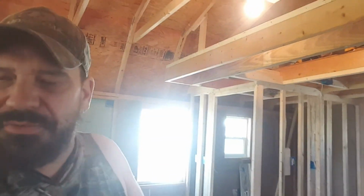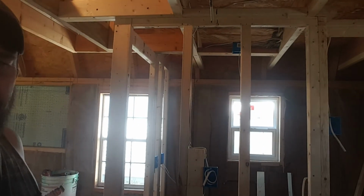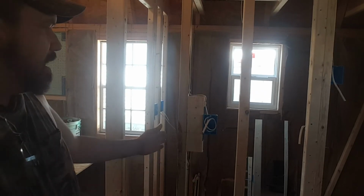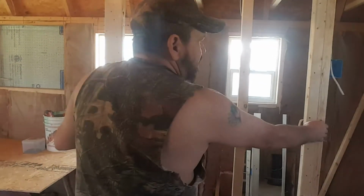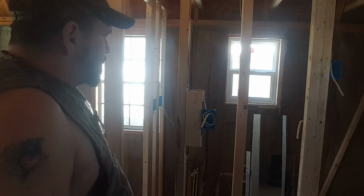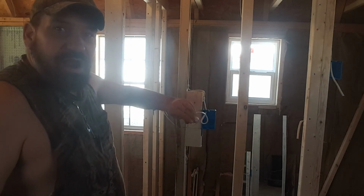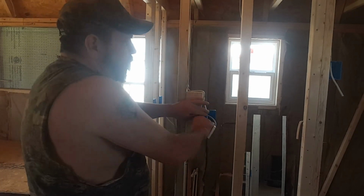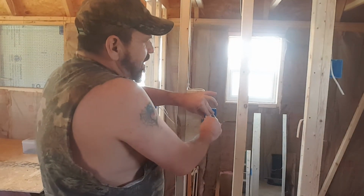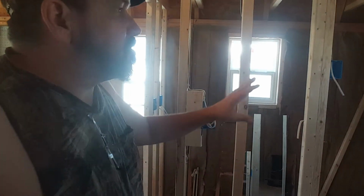Okay, I think I'm done for the day. So let me go around here and show you guys my accomplishments. So I got this in. And yes, I know you're going to look at that and think, why is that 2x4 there? This is 40 inch. I wanted it exactly 20 to be right here in the middle. So it just looks correct. So the bar will go here, and then the plug will go there. I left a lot of extra wire, if you'll see, because once again, this is one of those that might go up and it might go down. I already showed you that over there.